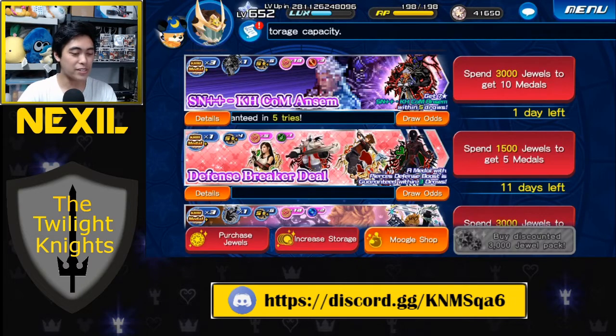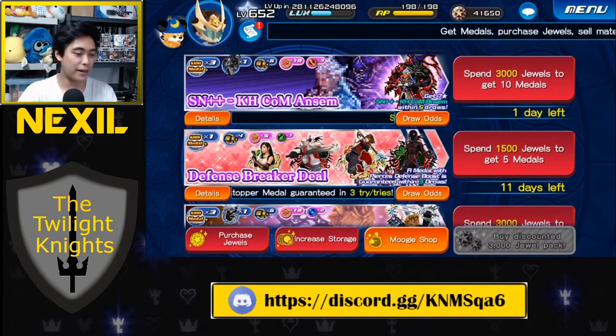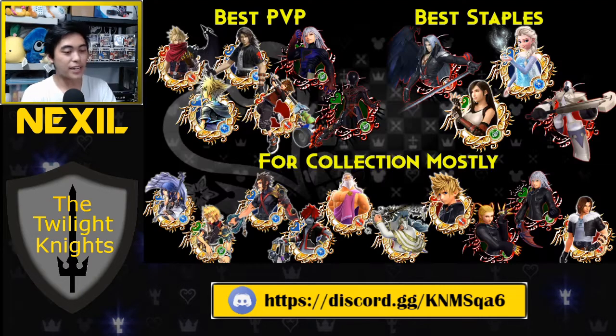So in terms of the medals, again, they didn't give you a list, and the stopper medal list is a little bit clunky, so I decided to make a graphic to kind of describe these medals. So I've categorized them as best PvP, best staples, and then ones that are really just for collection. So in terms of the ones that are under best PvP, the reason that they're under best PvP is going to be because the supernova attack is 100% defense boost piercing.